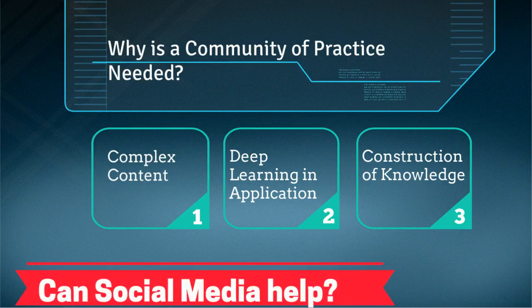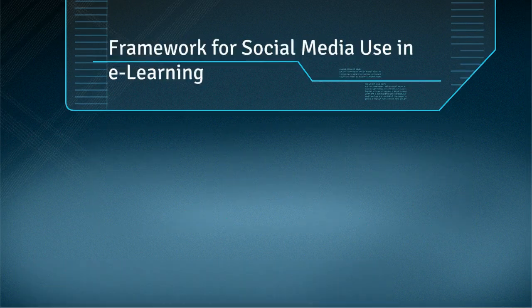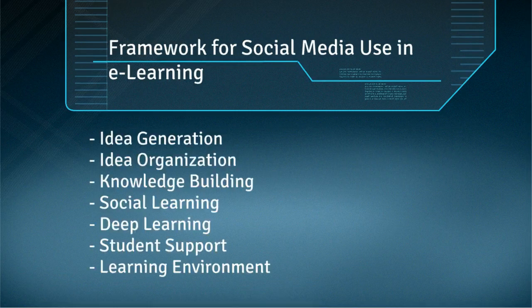That said, can social media help us create that kind of a sharing environment through a community of practice? To evaluate if it would be helpful, I first explored the framework for social media and e-learning, which consisted of these 7 themes. In order for social media to contribute to e-learning, it must be used for a specific purpose. And this framework helps us identify how it can support or enhance learning.